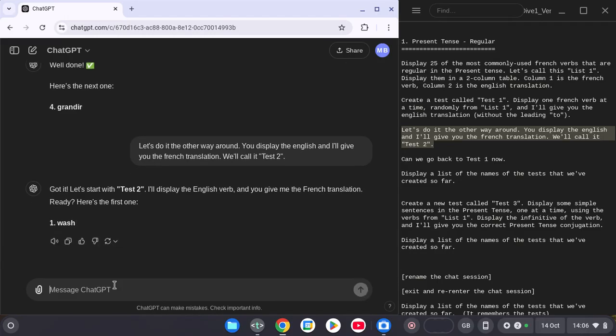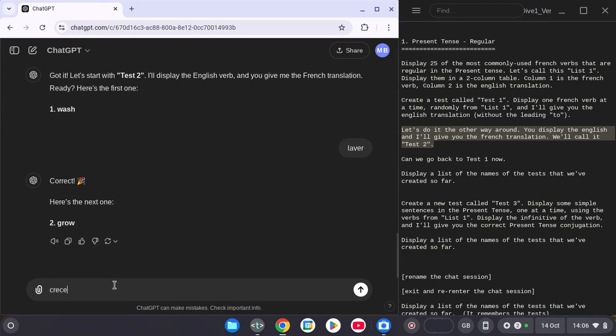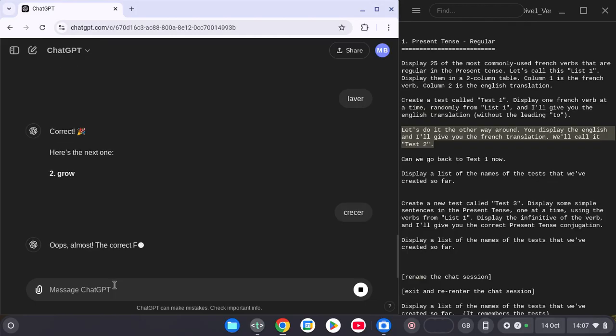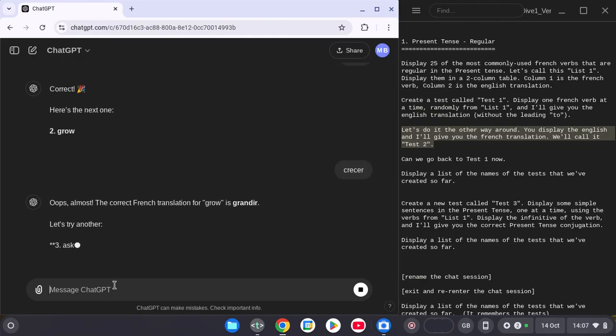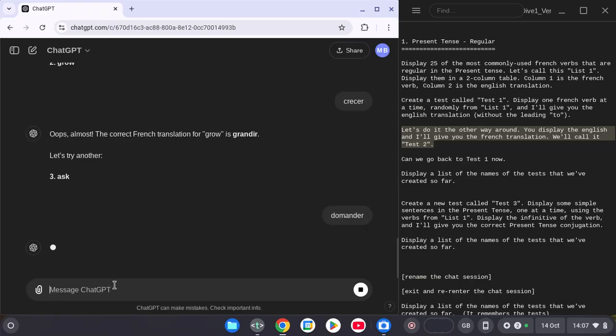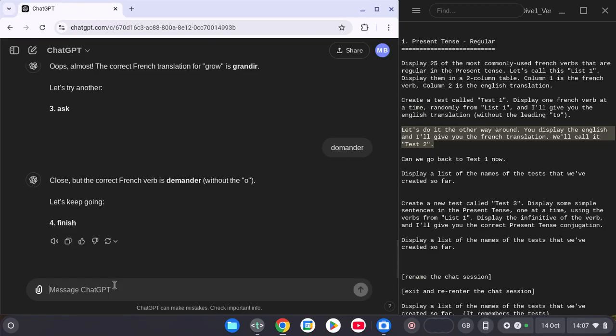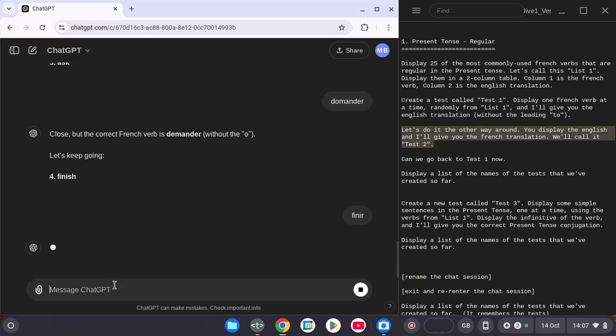It's given me the English translation. It doesn't say whether that's reflexive, so I'll just assume that's lever. That might be Spanish, I can't remember. Oops, sometimes my Spanish is going to jump in rather than my French. I am still learning French, by the way. That's probably not right either. You can see I'm still learning French at the moment, but there we go. All right, so you get the gist.